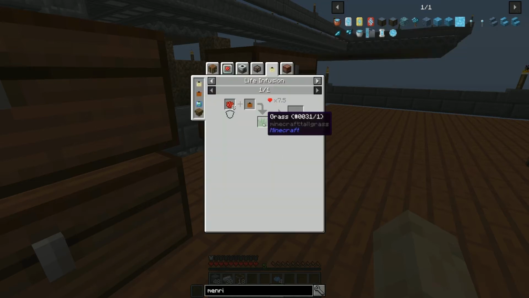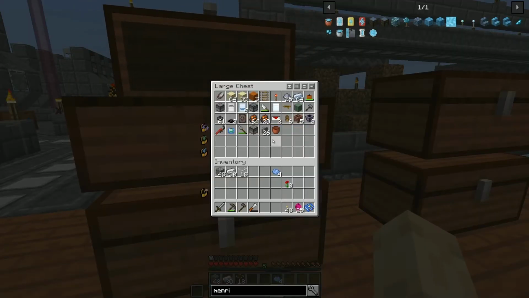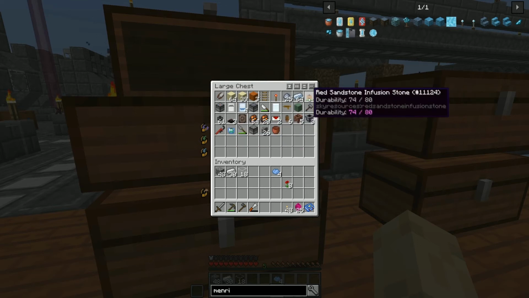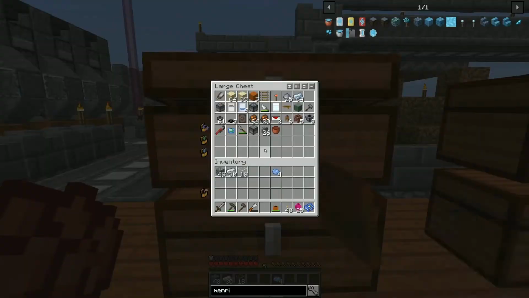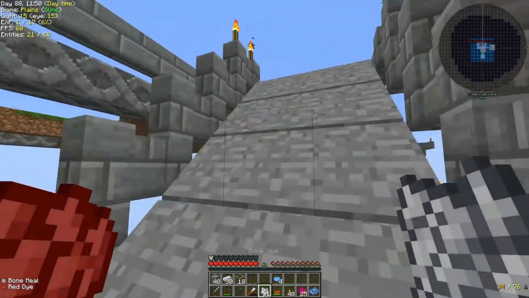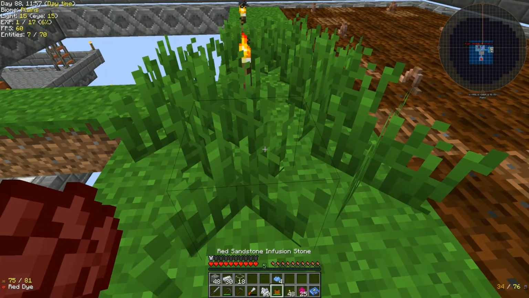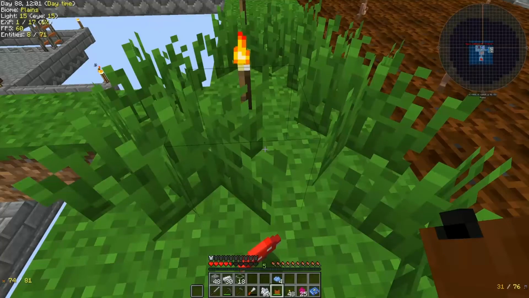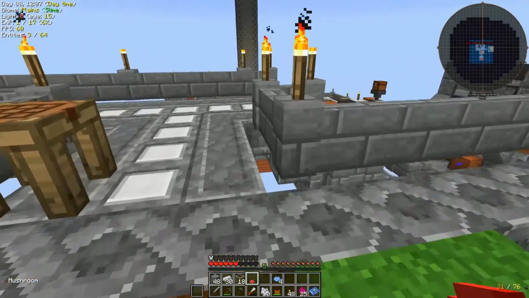We need 8 red dye on. We need this thing. Where are you? Where'd you go? There you go. Oh, we use the other one. Here we go. 8 red dye in that hand. Bone meal, come with me. You guys doing good. There. And that gives us our mushroom, which you have to plant with no sky access.